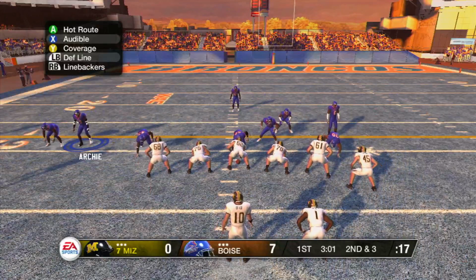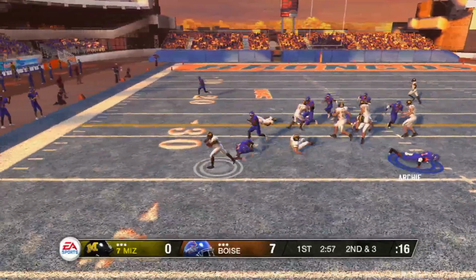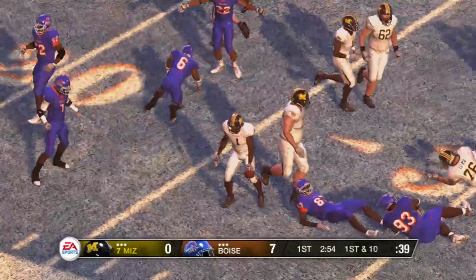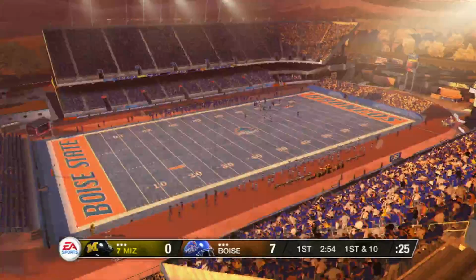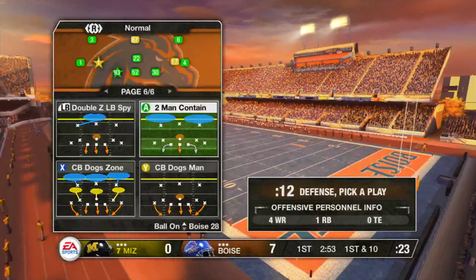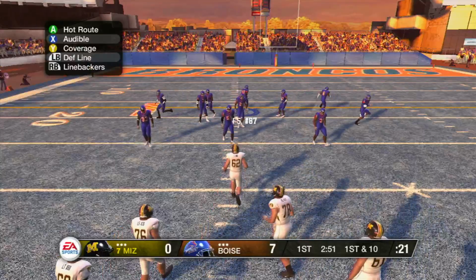There are three wide receivers split out. The quarterback in the gun. Run, left side. He makes it to the 28-yard line. So the running back comes away with a short gain on the play, and he also gets a first down. He came away with about 3 yards on that play, and he did his job. He picked up the first down.